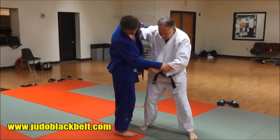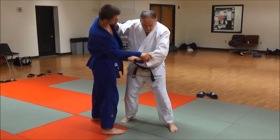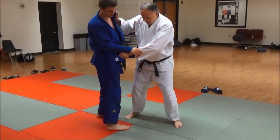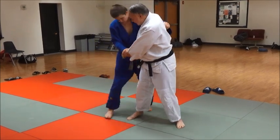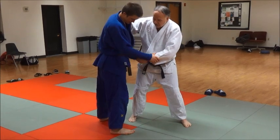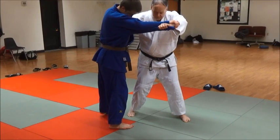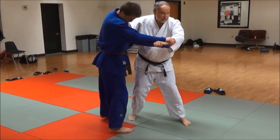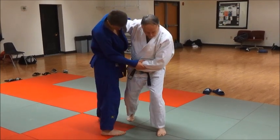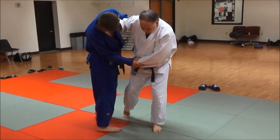Now, when he's hopped around, okay, now there are really kind of two options. You can go straight to the side, and that's often what you'll see. Okay, so as soon as he's hopped, let's say he's come back here, just kind of hop around. He's hopped around my Tai Otoshi. Now you can just close things in, right? So if I try to open him up too much, I'm giving him too much space so he can still cut. He can stop it. So close things in, take a short, choppy step that way, okay, where that toe points, that's where he's going to go. Now when you hook, several things to consider.